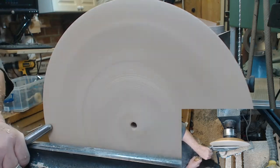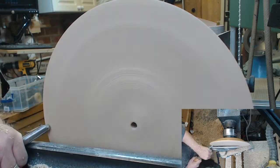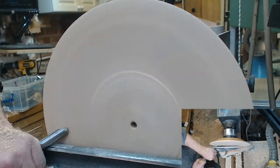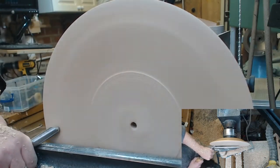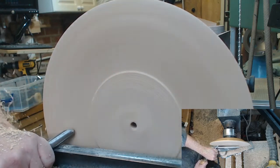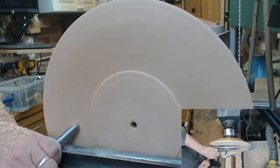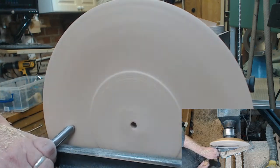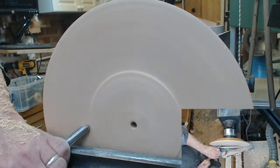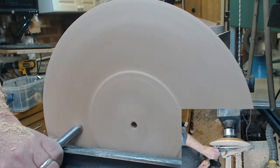So just taking off those high points and making sure I'm putting a little bit of a slope on that rim, just to lead the eye in a bit. I should probably sharpen up my gouge.